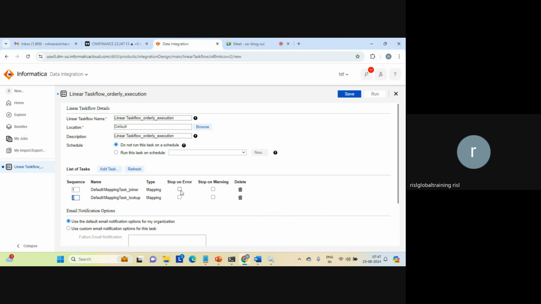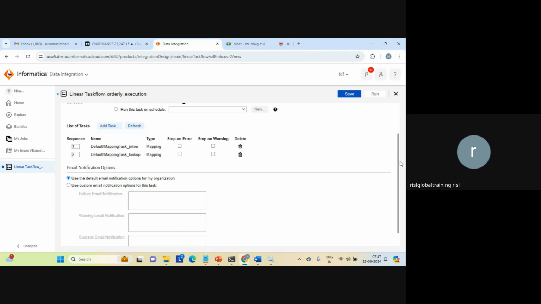If you don't specify any enable checkbox, even if this first task fails, it still proceeds further to execute the second task. But status is mandatory. Whether it's a fail or success, based on the status, the downstream task will get executed. Fine. So let us see that. Now, other things I think we know.